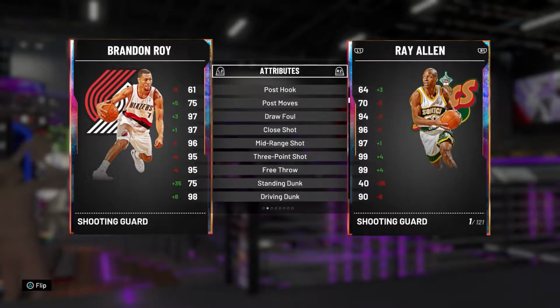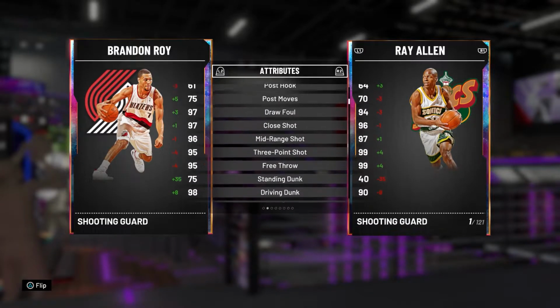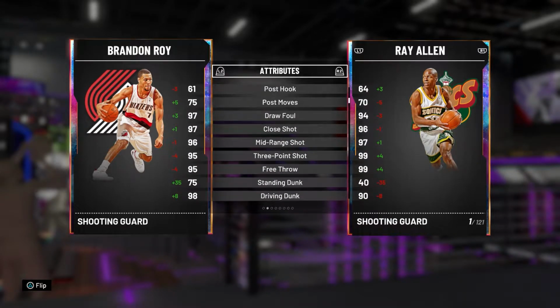So okay. Now for the shooting, honestly, I don't even worry too much about this. The mid-range and the three and the free throw are higher on Ray Allen's side, but honestly, like with my coach, that stuff goes up to a 99, or at least the three does, and I think the mid-range too. So either way, they're gonna have 99 three balls, so I don't really worry about that. It doesn't make a difference.